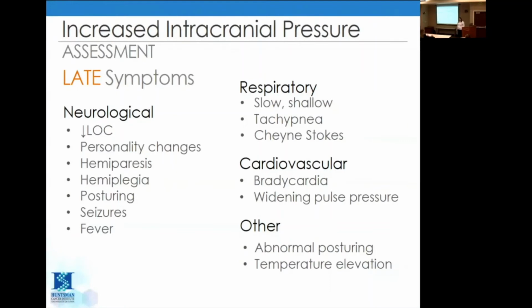Sometimes I used to be really mean. I thought if I saw pupillary changes or if I was worried about ICP, even if it was 2 o'clock in the morning on a night shift, I would go in and flip on their lights and look at them. They close their eyes, and I'd be like, open your eyes, and I would see if I could get that. They hated me. I loved them though, which is why I did it.